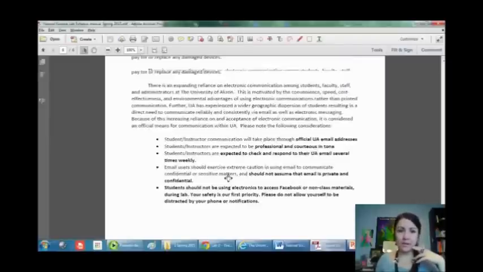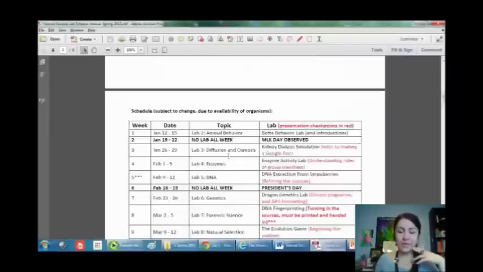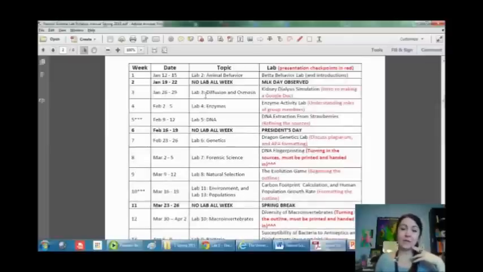One of the big things that I think you should keep in mind is that next week there is no lab all week. So if you need to put that in a special calendar, in your phone, or write it down or highlight it, please make sure that you do that, because I've had students show up the next week and then they're very upset that they drove into school because they forgot there was no lab. So write that down.